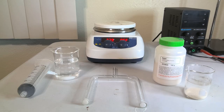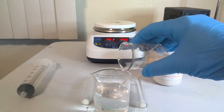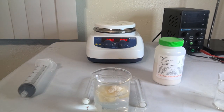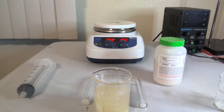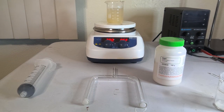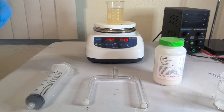So first thing we're going to do, we're going to transfer our agar to our magnesium sulfate solution. I'll take a glass stir rod here and just mix it up slightly. Then we're going to put it onto the hot plate slash magnetic stirrer, start letting that stir, and we're going to let that come up essentially to boiling point. Once it starts bubbling we'll turn the heat off, stop stirring it, and I'll load it up into the syringe and then we'll load our agar bridge.